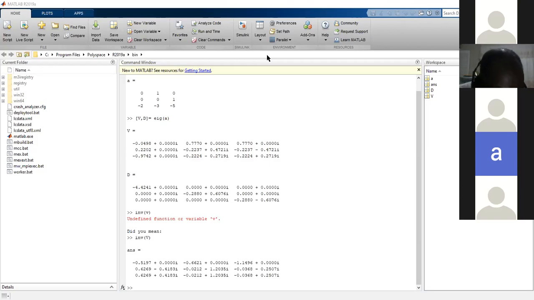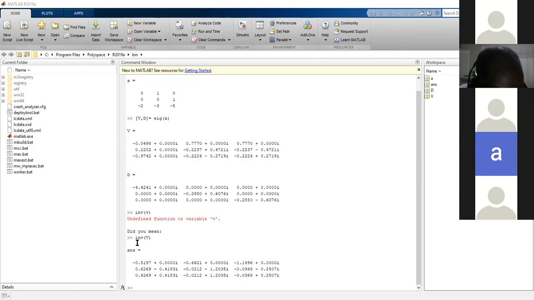All right, if you look at the D matrix, the V is what I'm calling P. And the inverse that you have done here as the answer is my P inverse. And then the D matrix that I'm going to use for E to the AT is going to be the D. Where's the D? Negative 4.4241, everybody seeing that? Negative 4.4241.